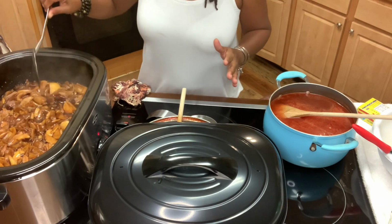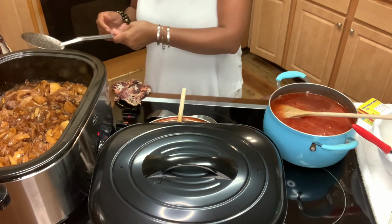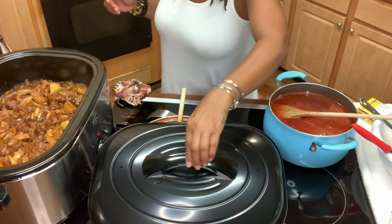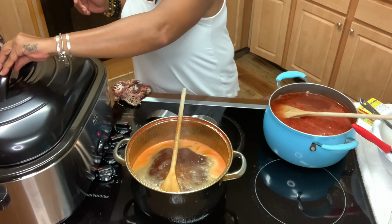Y'all see that? This roaster is beasty. So I have to get this done. I have to get rested up because I have to hit the road first thing in the morning to get to one of my events. And I want all of these canned up.